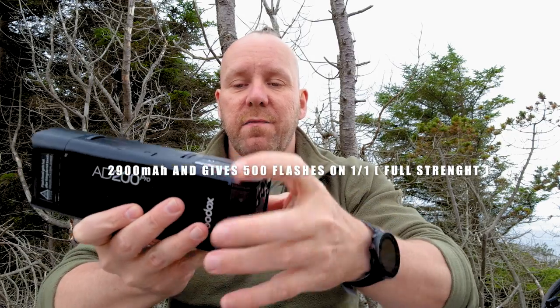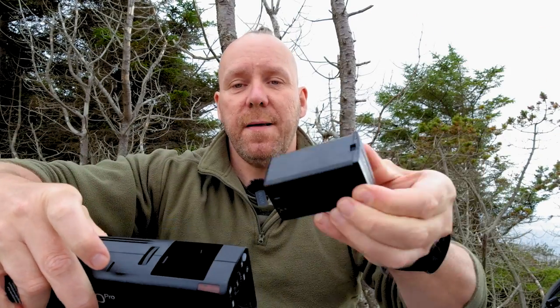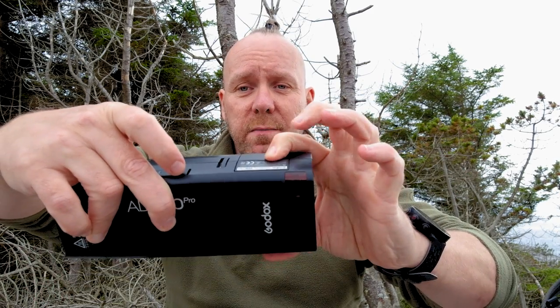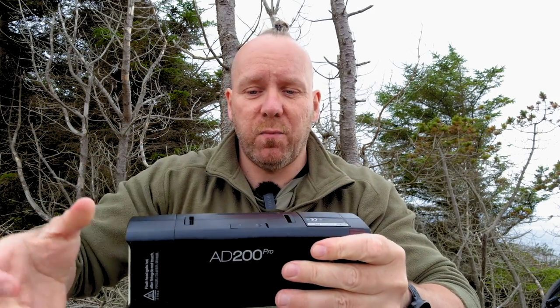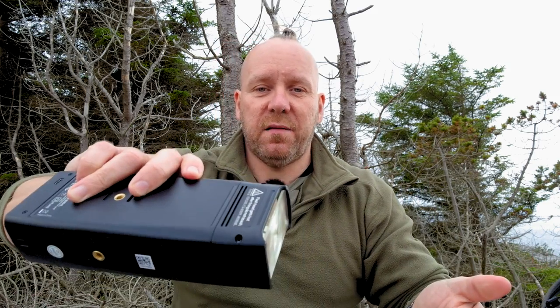A couple of things. The battery — very easy. You have a tap here, push that and it slides right out. This comes a little charged so you don't have to charge it for many hours when you first buy it, but they say charge it fully the first time — that is a must. Easy to put back on. You can also buy an extra battery and have that with you. In the front, same principle — you have a tap here, push that and you can take off the Fresnel light, and back on just as easily. You have many different accessories you can buy extra to use with the AD200 Pro and the AD200. That's one of the reasons I went for Godox and this model, because it's expensive to be a photographer especially on a hobby basis, so the cheaper you can get stuff the better.